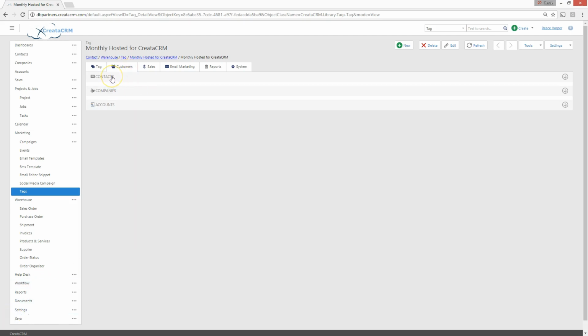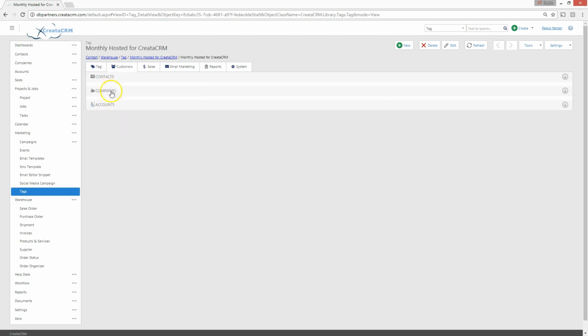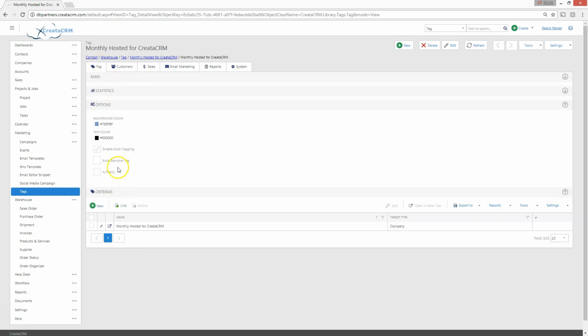So if I list on customers, I can see the contacts which I haven't selected, and the companies, there's all the list of companies there that I have greyed out. So that is the tags that automatically add. Now, for example, that enables auto tagging, so it will go through a workflow. The workflow would add people to the tag, and then I can tick this section here too. It can automatically take people out of tags as well. If I tick that, then it's constantly updated in that system there.